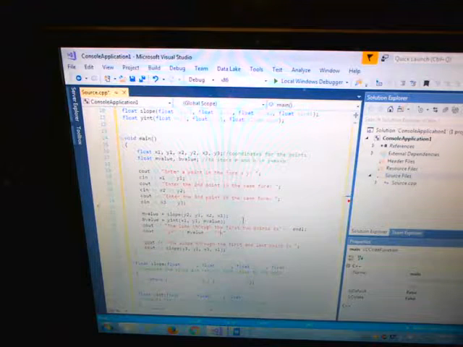I guess I don't really need a times symbol there, do I? Because that'll just be a number. Plus b value.